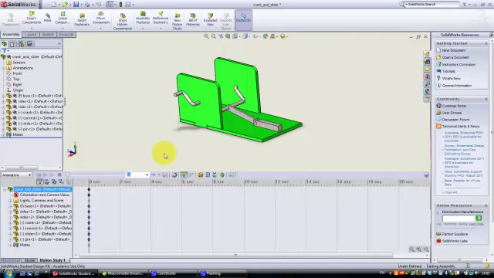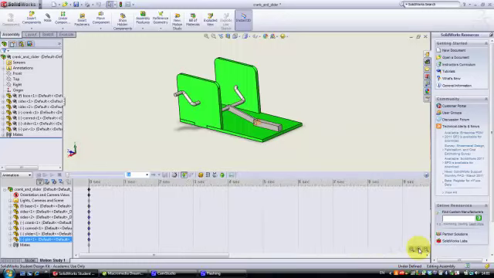The next step in the process is to make sure that the motion engine selector is set to animation. This is seen on the left of the screen, and select animation. If you look at the timeline on the bottom of your screen, you can see a number of options. You can zoom in and out in the timeline at the bottom right hand corner by zooming in or zooming out.